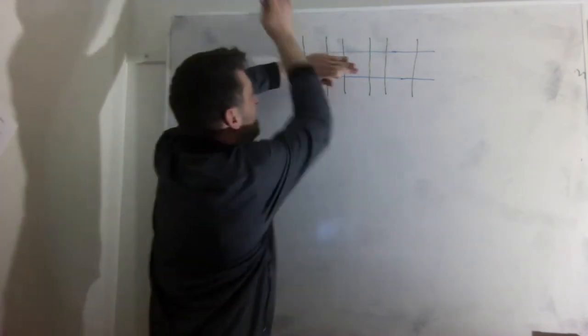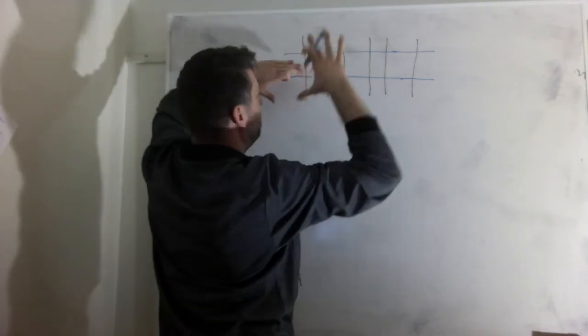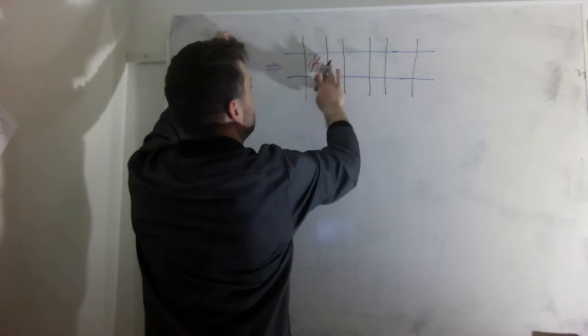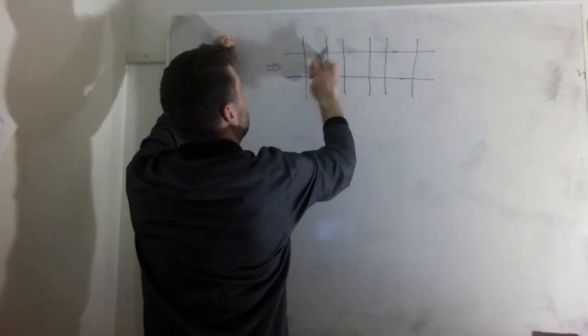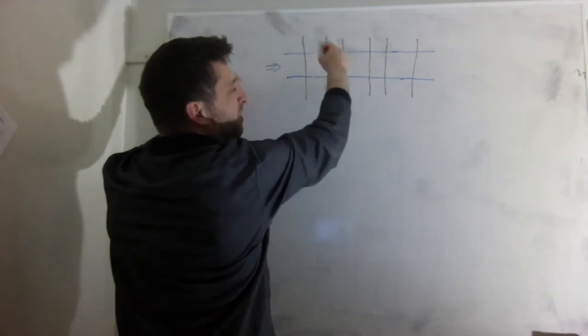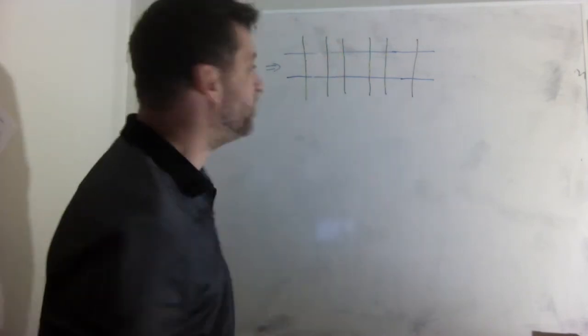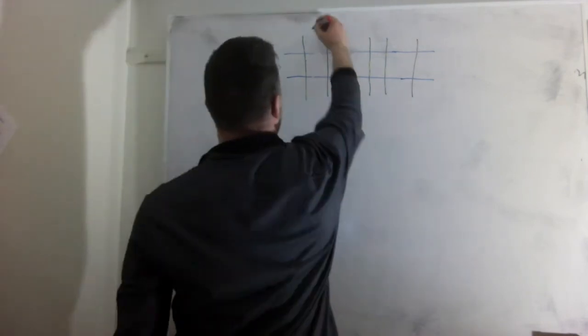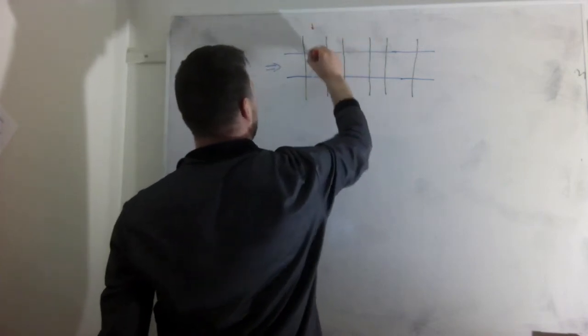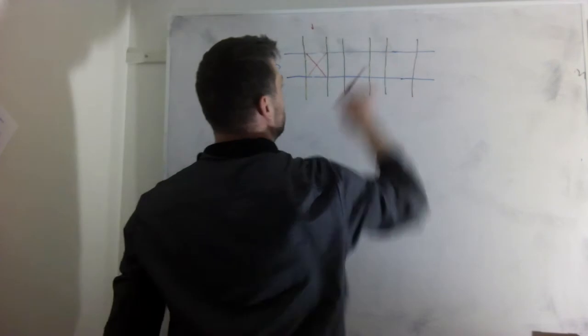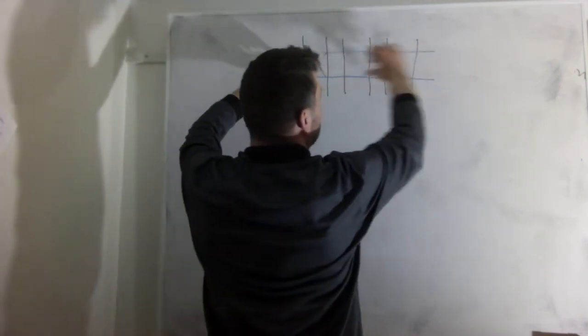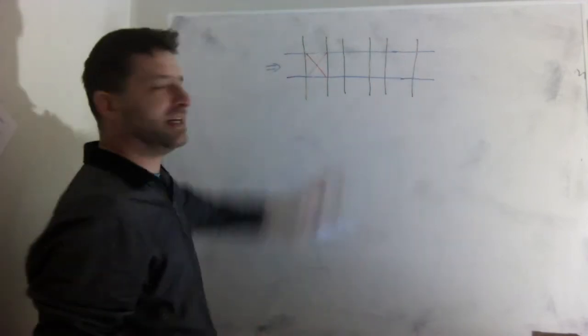And if I look now from the top here, this is a top view. And I see the overlap layer has an area A, which is typically like 50 by 50 micrometer or 100 by 100 micrometer. But anyways, I start with putting a pressure here, such that this one is closed. I close this valve here. These valves are open. So that means I have a piece of liquid here, and I have a part of a channel liquid here in my blue channel, but they are cut off by this valve.